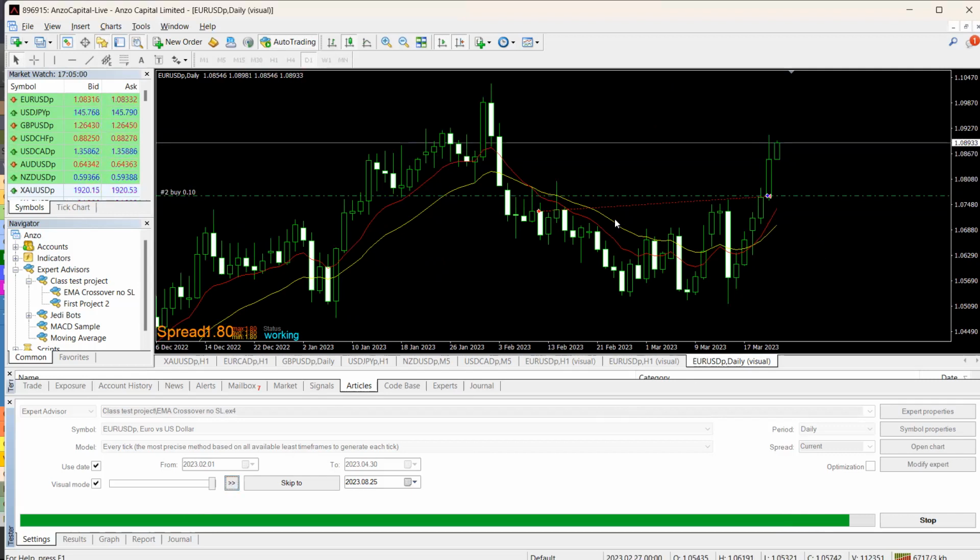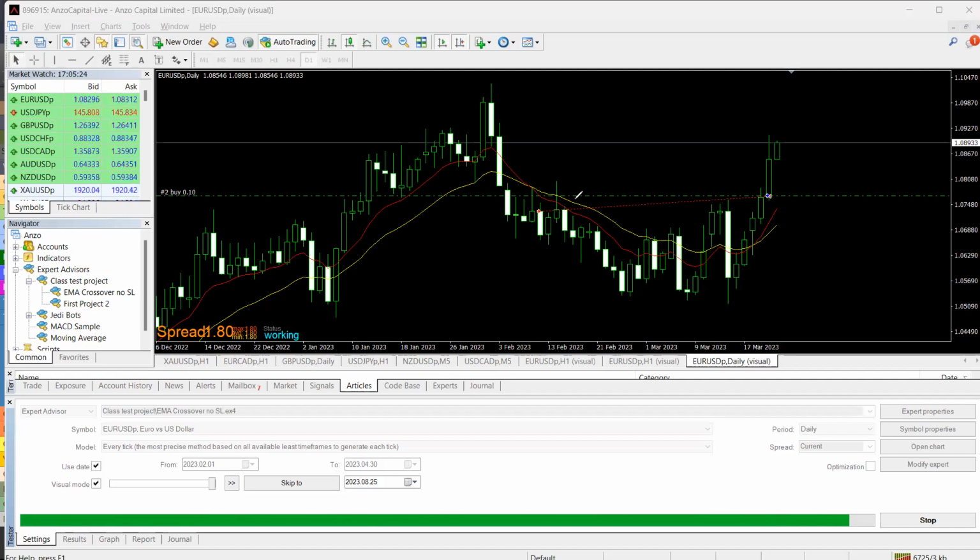Notice what happens. Look at the sell trade that was opened here, right? It ended up closing it for a small loss here. Now, when it closed that trade, it opened a buy. Why did it open that buy? Because the condition for buy is met. The moving average crossed over at the end of this candle, and it closed the sell and opened a buy.